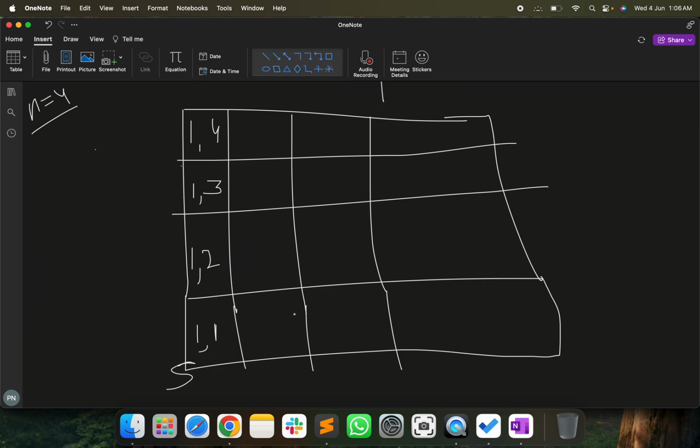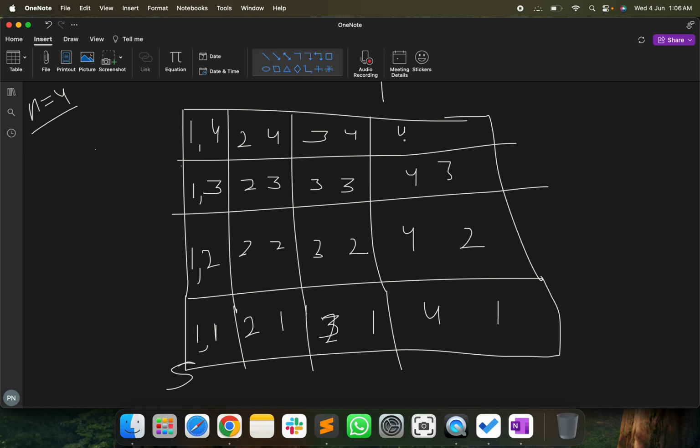Or you can, I think you can understand it in the normal way. This is 2 comma 1. This is 3 comma 1, and this is 4 comma 1. I guess all of you understand this. Now let's talk about what will come here. This is 2 comma 1, so it will be 2 comma 2, right? This is 2 comma 3, right? This is 2 comma 4, right? Now we will go over here. It is 3 comma 2, 3 comma 3, 3 comma 4. Okay, now here it is 4 comma 2, 4 comma 3, 4 comma 4.